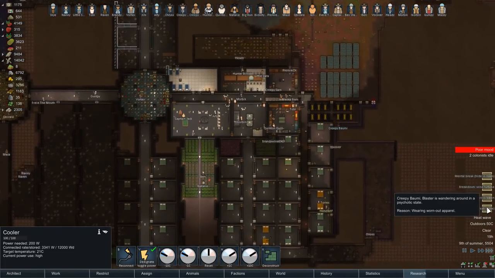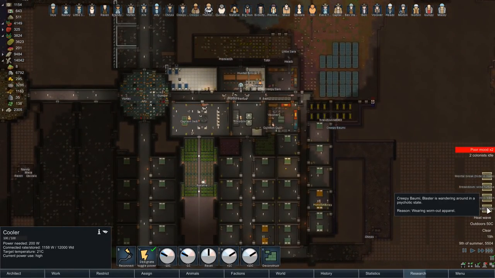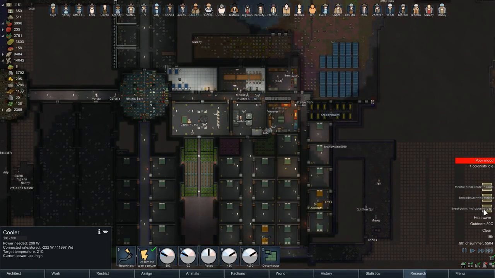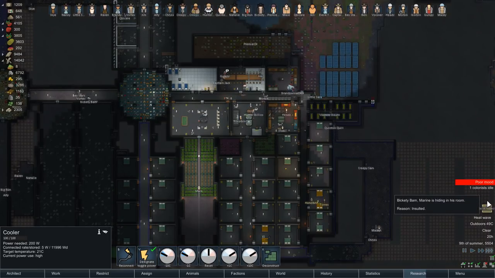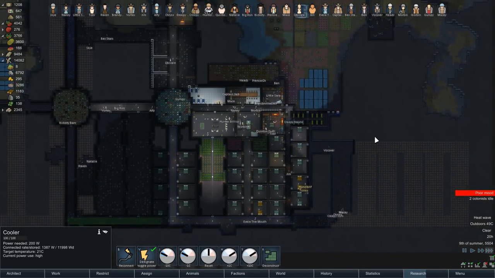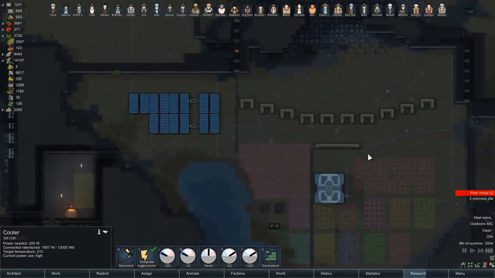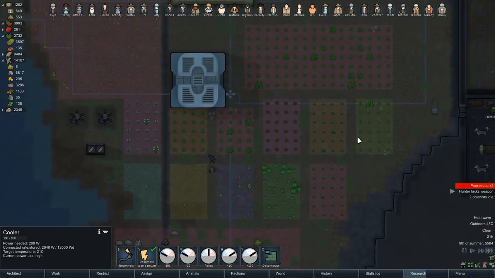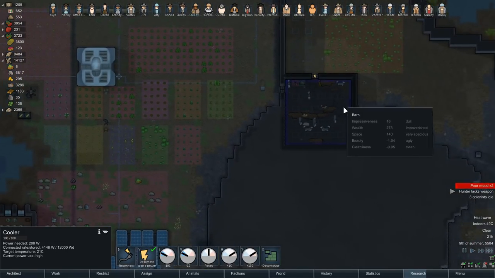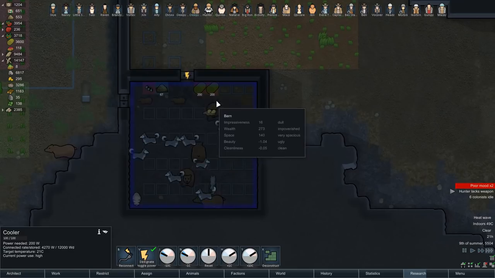How do we do it? We've got somebody creepy in a psychotic state. Great. We've got a hydroponics base and a broken down wind turbine. Okay. Now we've got all of our plants planted up, and they can look after the plants and stuff. The animals are being fed.